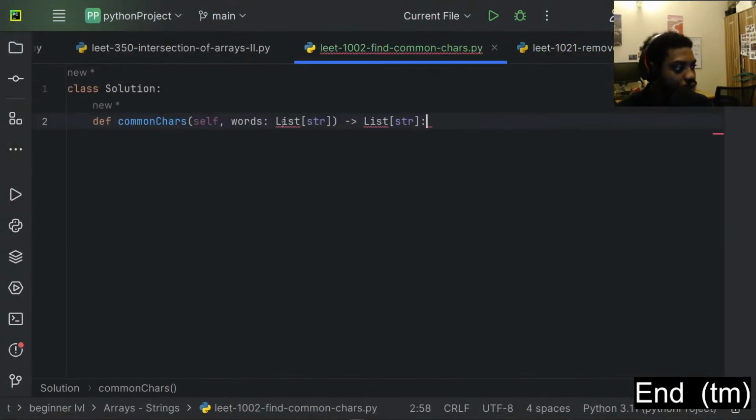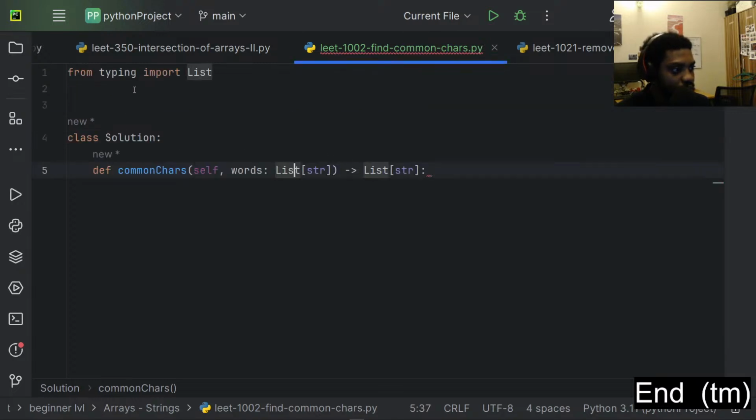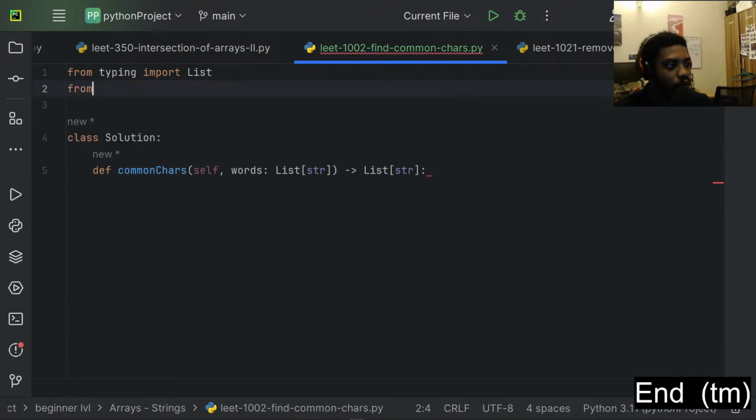So I'll need to import this. From collections import Counter. Okay, so we imported Counter from collections. Now here's what we need to do.